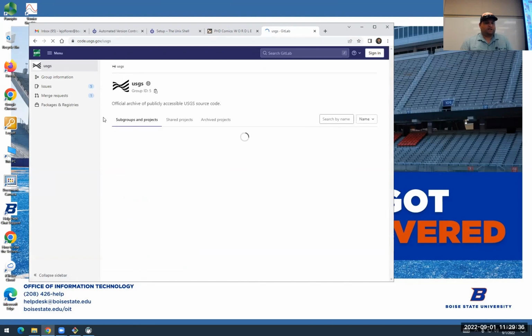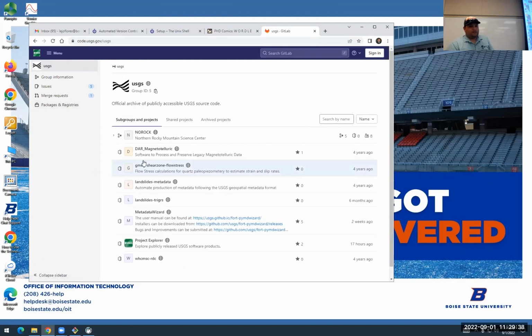They're running a version of GitLab, which allows them to host their own Git repositories in their own way, right? And there's probably public records and federal policy that governs why the USGS can't necessarily use GitHub for everything and anything, right? Private companies will have their own GitLab instances.